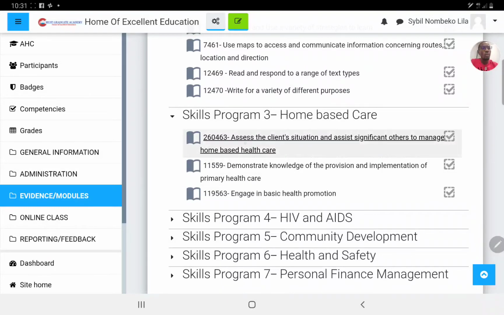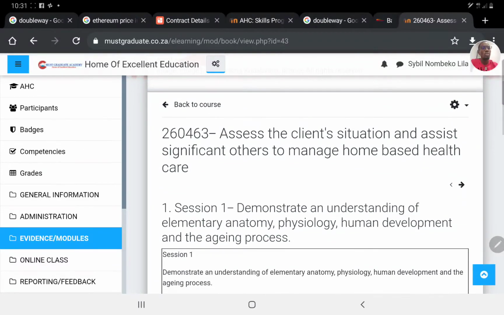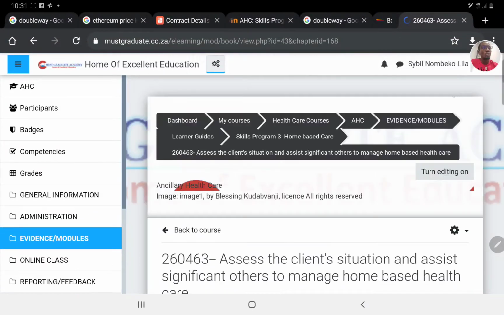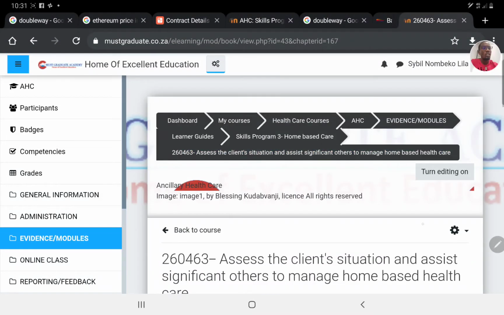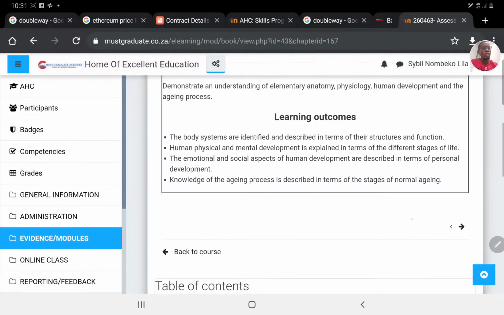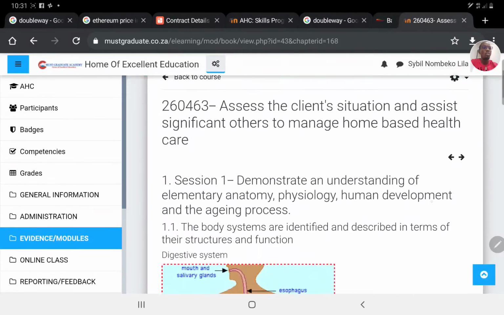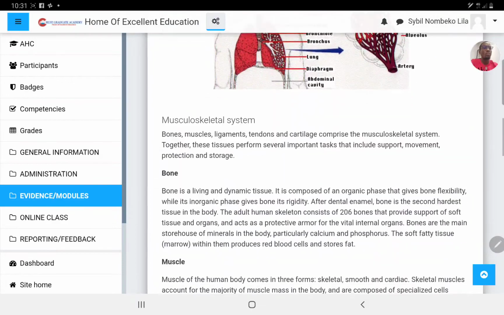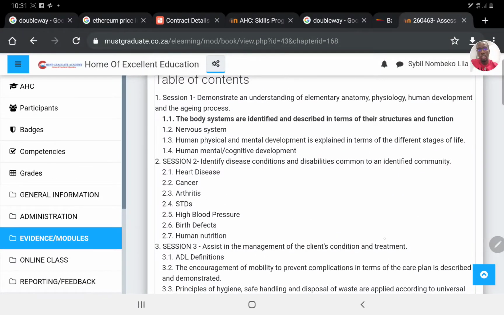Then I'll just open one of them, this one. This is how it appears. You're able to read through and navigate to the next page, learning outcomes. As you navigate through, it gives you the same information that you find in your physical study guide, with the table of contents.